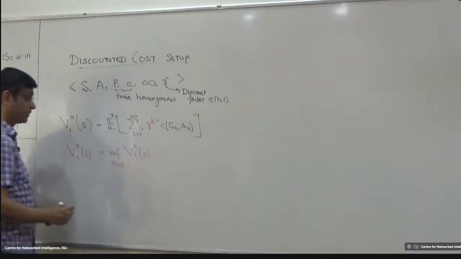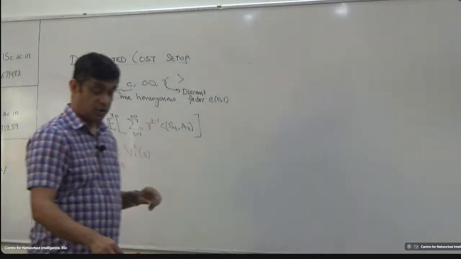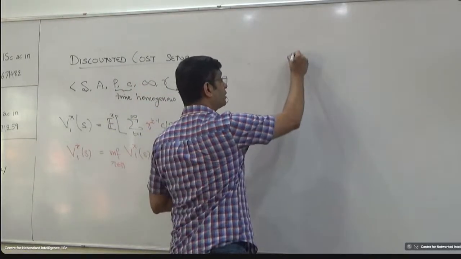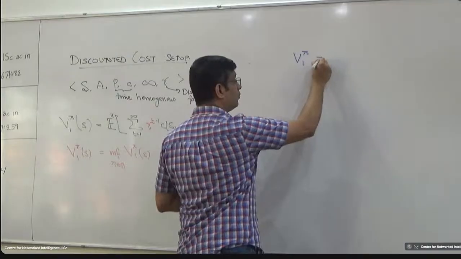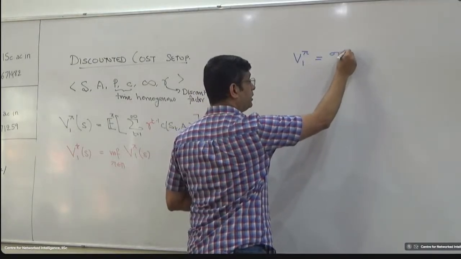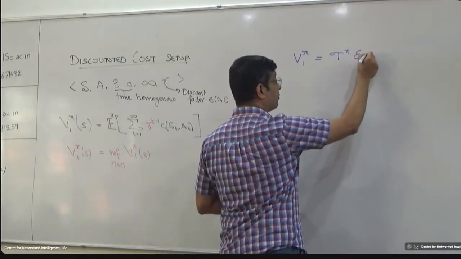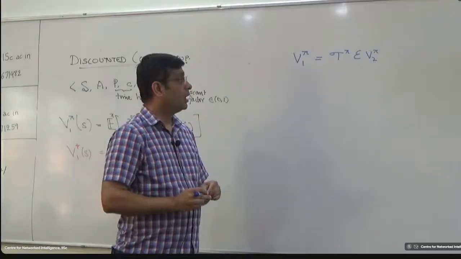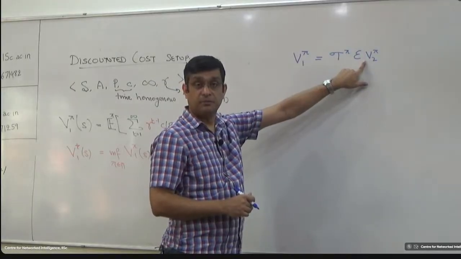Now, what interesting thing happens if I make this assumption. Because you see, the usual setting that we had was that V, let's write it in terms of pi, V pi 1 was equal to T pi applied to the environment operator applied to V pi 2. Okay. Note here that the environment operator is time homogeneous as well, so I am not writing E_t.